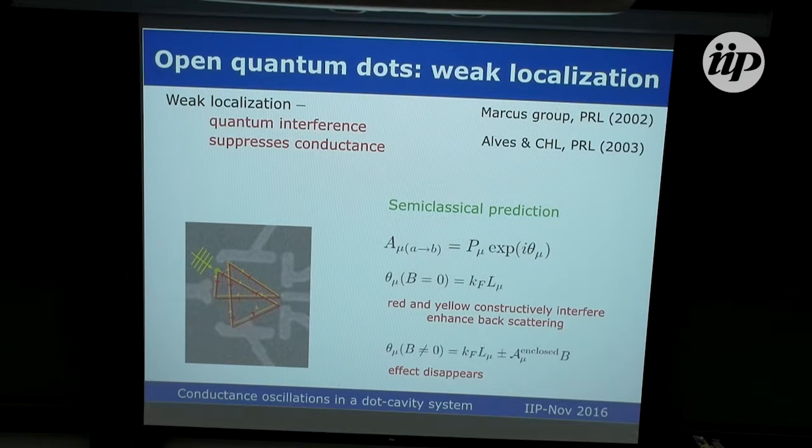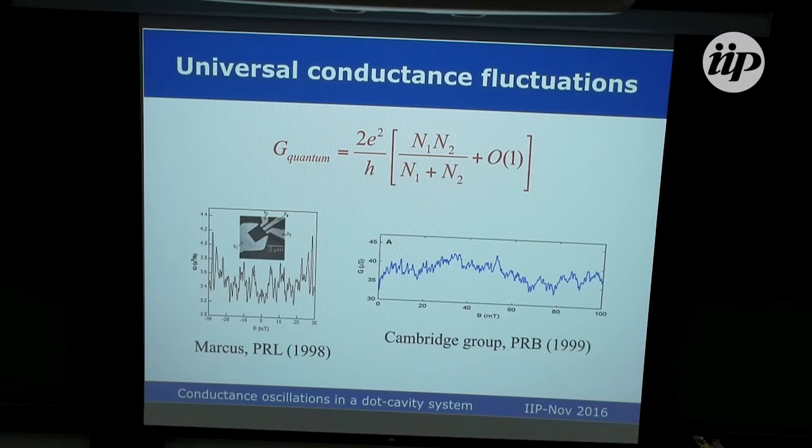And another important thing I wanted to say is that this pattern is not noise. You measure one day, you measure the other day, it's the same, unless your experiment goes wrong. It's very stable over days, depending on your dilution refrigerator and fluctuations of random charges in the substrate, et cetera. So this is not noise; it's just quantum interference.